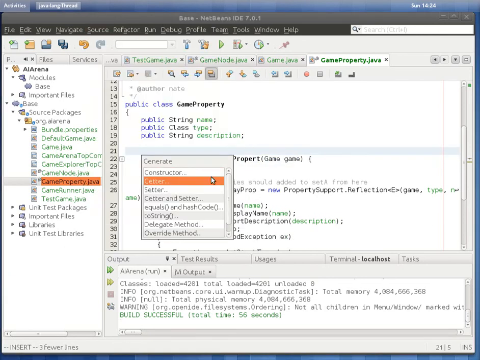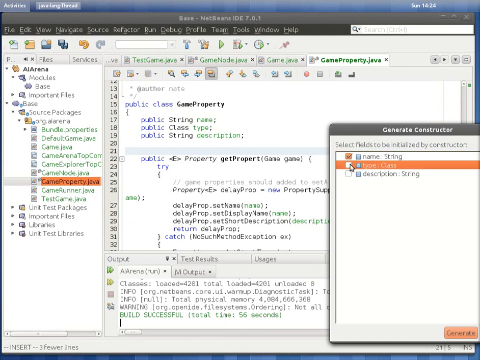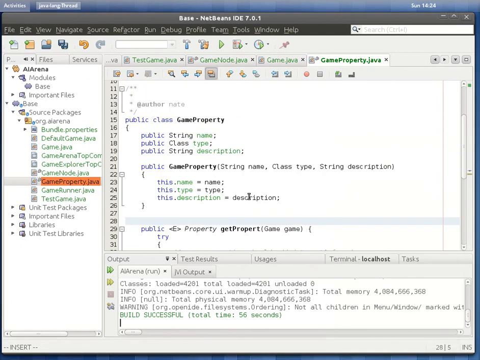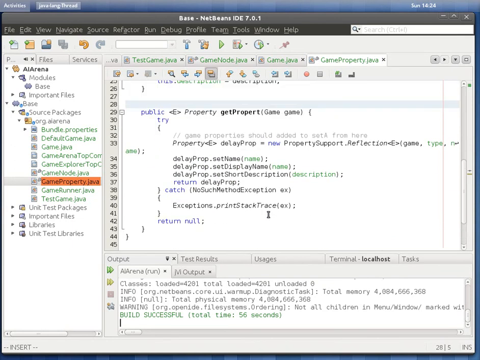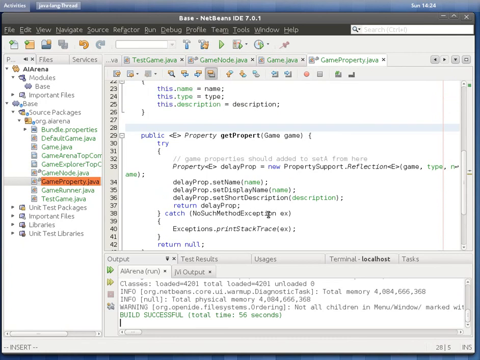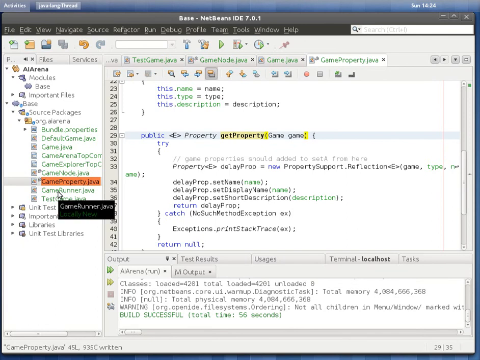Or I can ask NetBeans to help me. I'm still skeptical about this code, GameProperty. Anyway, so each game will have a list of game property.